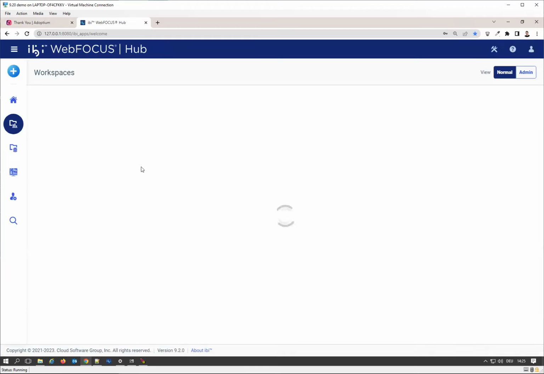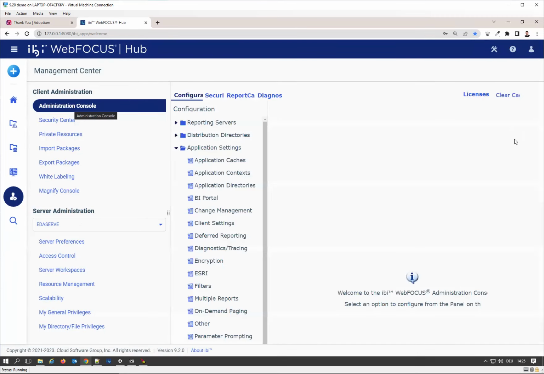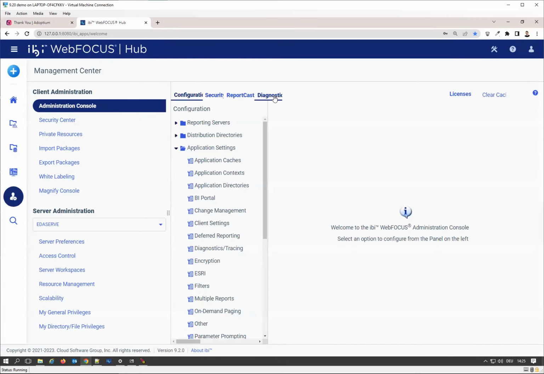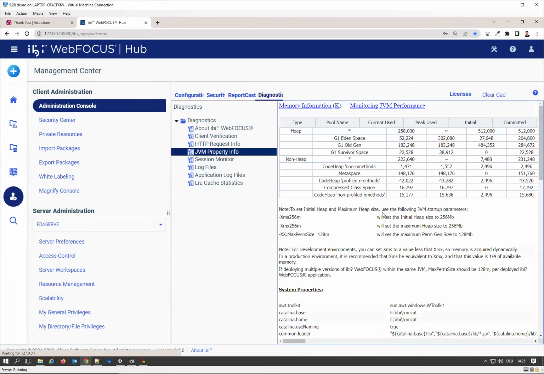To verify the Java version used with WebFOCUS, go to your system, go to the Management Center, select your Administration Console, go to Diagnostics, and you're going to see the JVM Properties info.